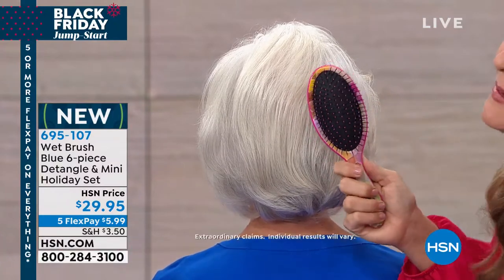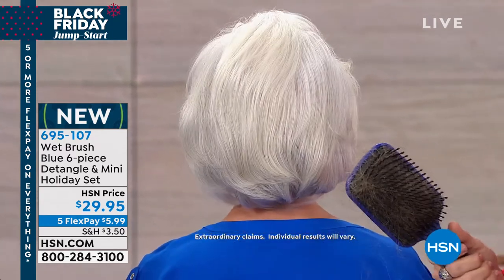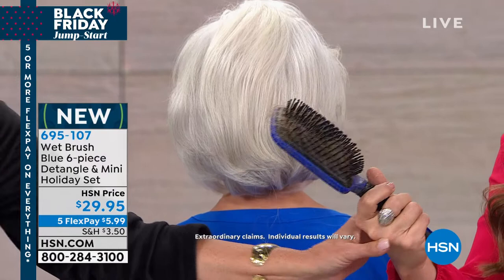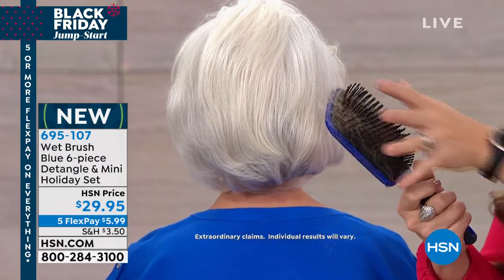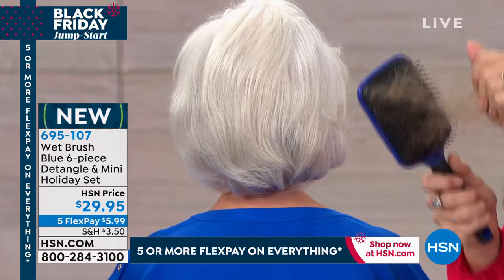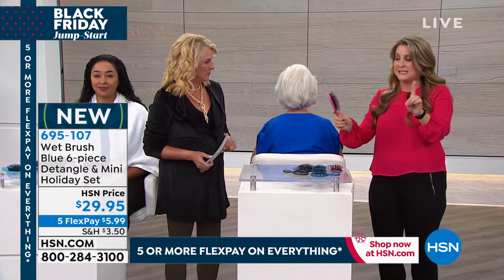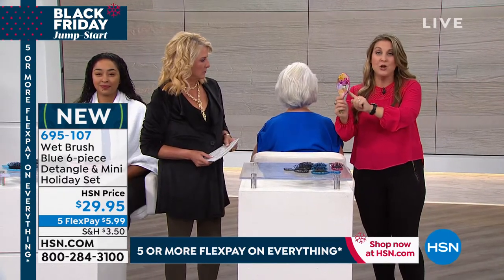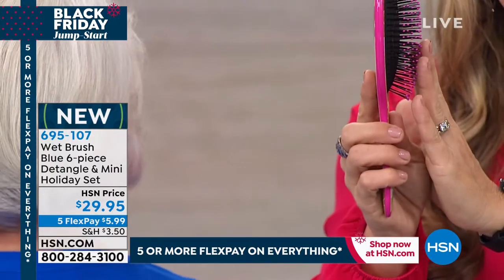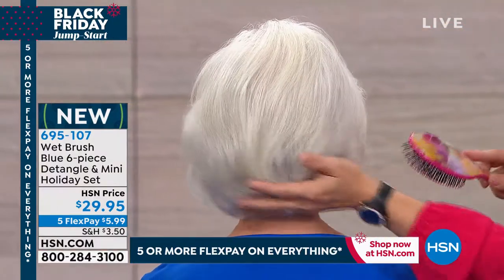I'm going to show you my old brush — this is no joke. I struggled with brushing my hair my whole life. I remember running and crying from my mother. The minute my mother would get out the brush, I was gone. We take gobs and gobs of hair from our hairbrush, throw it in the garbage can every day, and you think that is normal. Give this a try if you've never heard of it — it's the number one recommended brush for hair extensions and wig wearers because of the delicacy of the bristle.